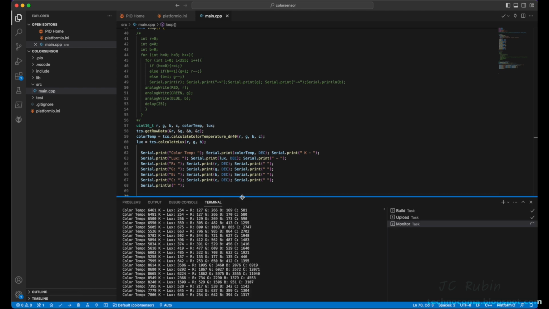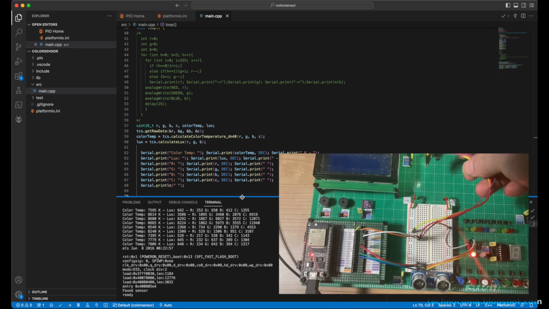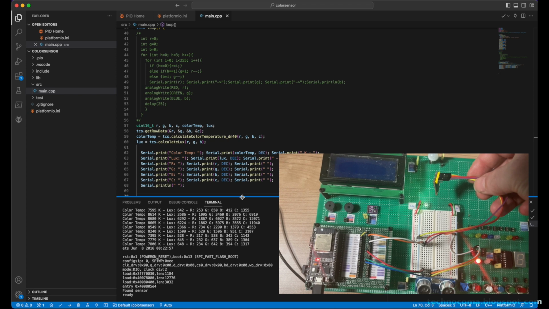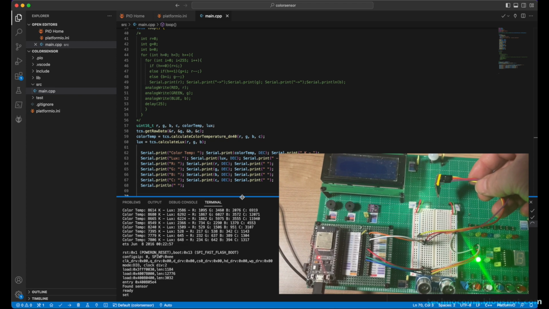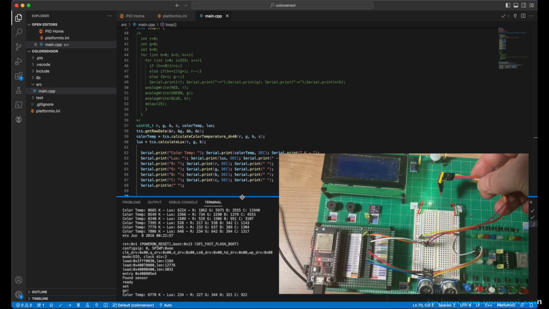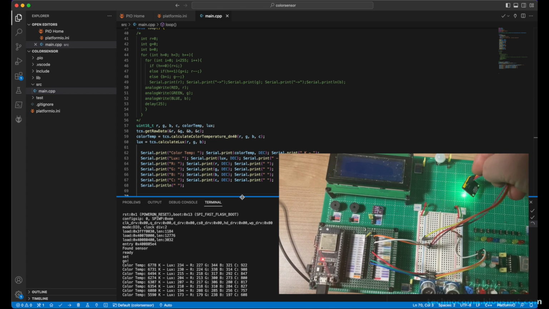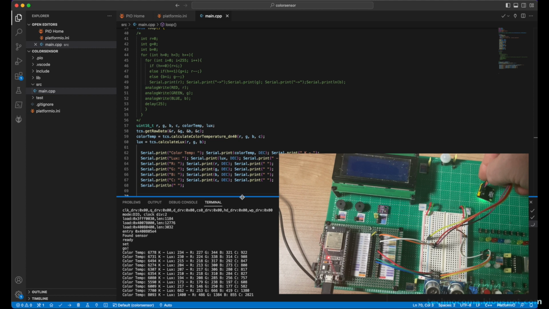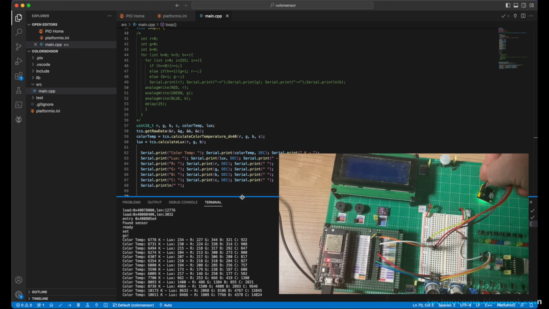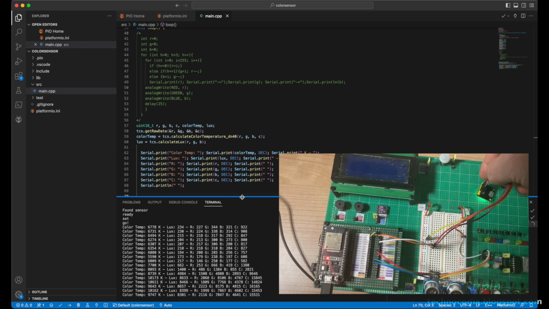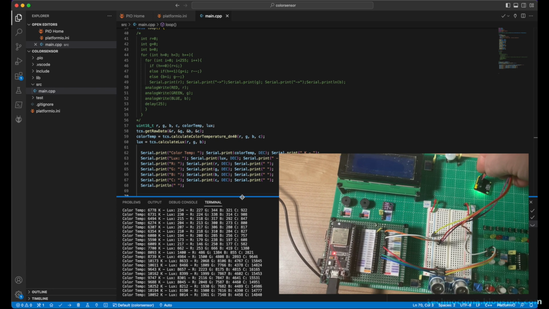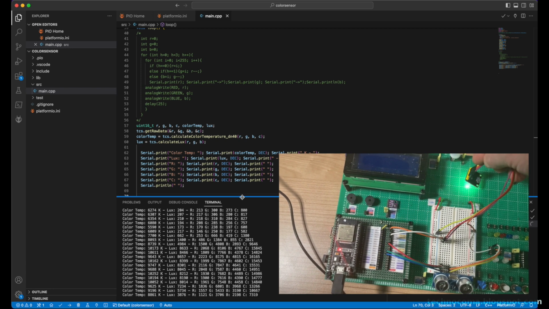Let's have a look. I bumped reset to synchronize the camera, so we're seeing the ready, set, go routine appearing in the serial interface as well as the LCD. And now as I move this device around, we are seeing the output. It's meaningless to us as far as values go, but we can see that as I move this to different locations on the board, the values are varying.